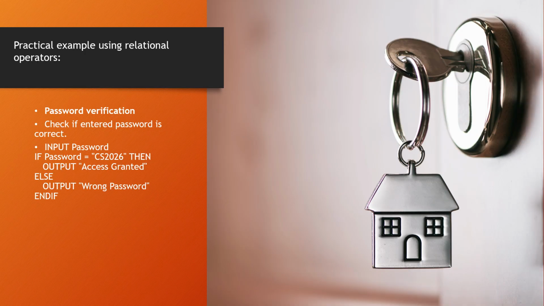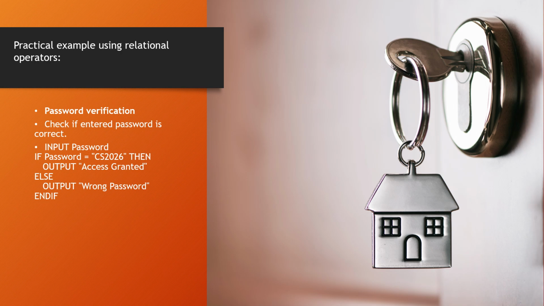Usually relational operators are used in such statements in which a decision has to be made by the comparison of two values. For example, if you want to verify the password, obviously for verification of the password, we have a password at hand and the system is used to verify whether whatever password we know is the password that is required. So that means we have to compare the two values, that is the value that we know and the value that the system knows, which is the actual key to opening the door.